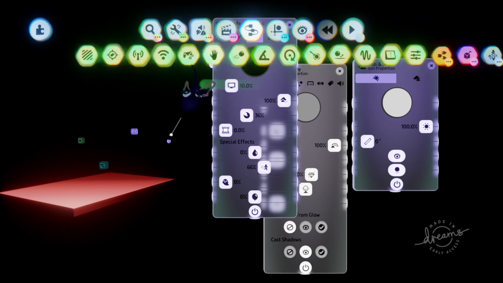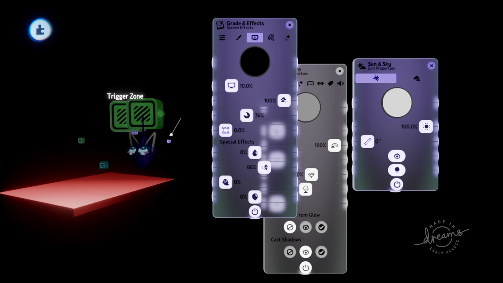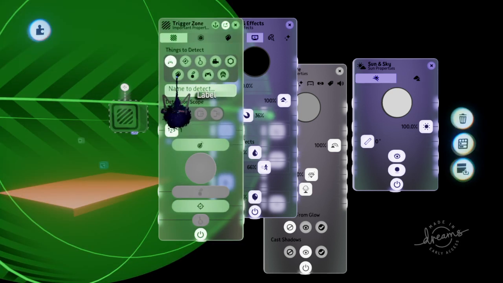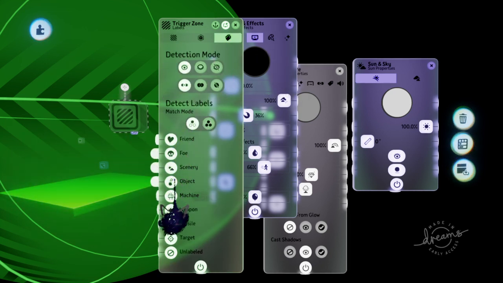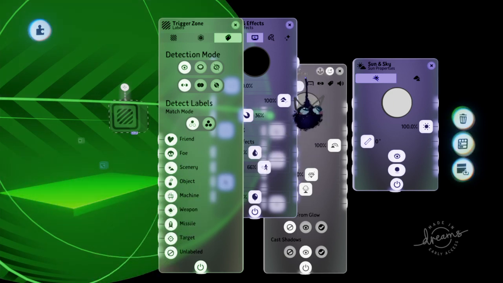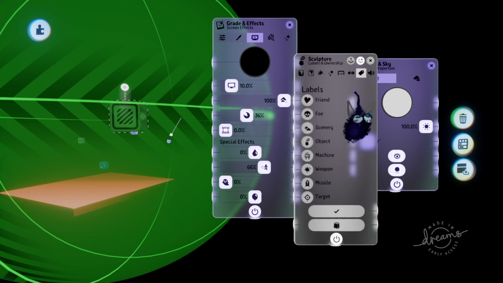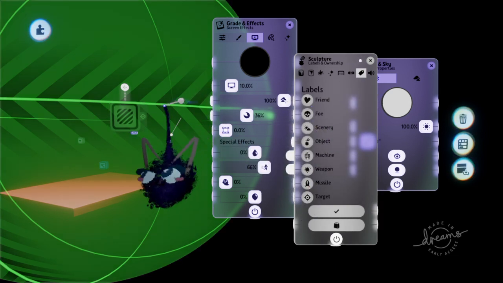You can use trigger zones to have your lights activate while you're inside of this trigger zone. If you want to use a control sensor or a label, and it's labeled the proper label, press L1 and square over your object, or L1 and X first, and then L1 and square. If it's got the proper label, it'll activate.